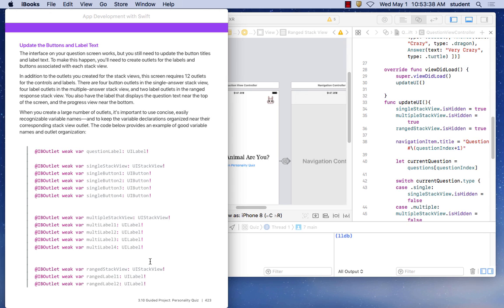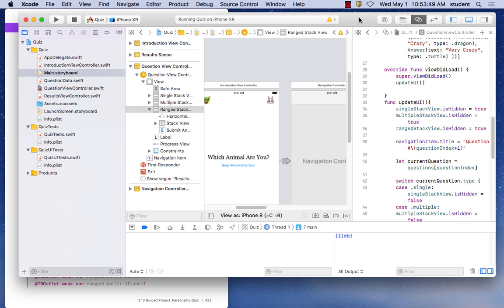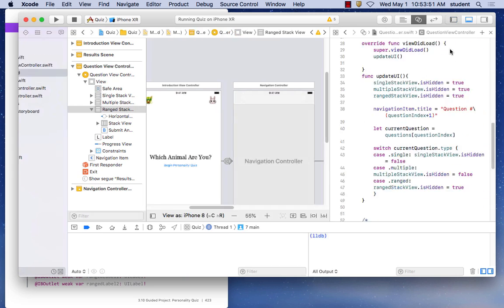The easiest way to do this is to do it in the pull-down menu. Don't try and do it on the screen. It'll be too difficult. Again, the easiest way to do this is to do it in the pull-down menu. So let me move my windows around.